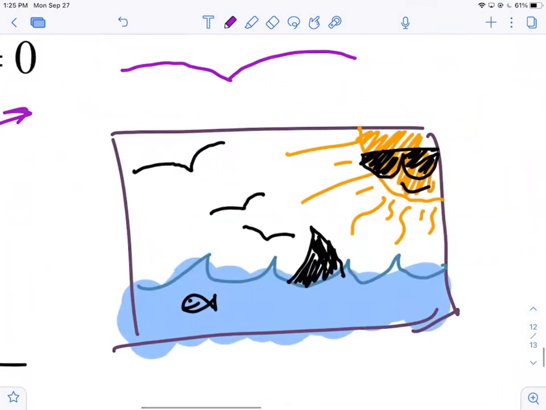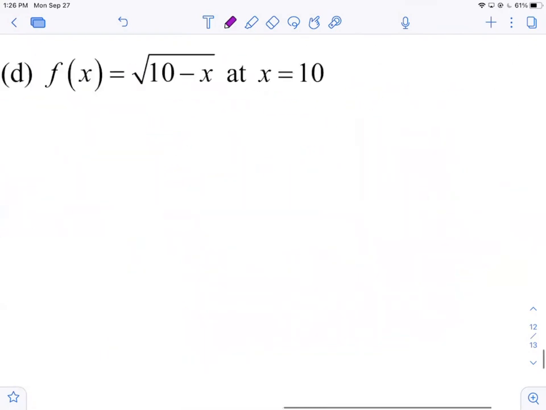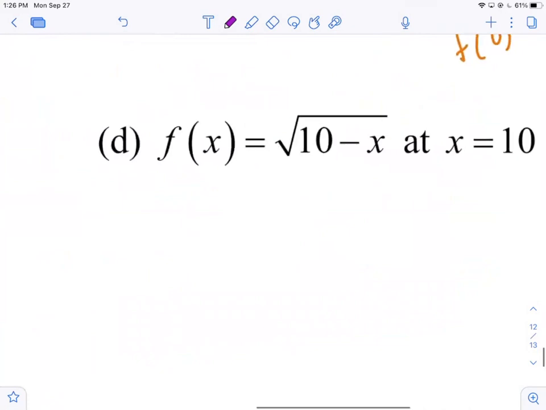Now, look at this graph itself. You didn't realize back in the day, but your graph is full of non-differentiable points, isn't it? The tip of every one of these wave crests is a sharp point, continuous but not differentiable. Look at the tip of the shark, that's continuous but not differentiable. The seagulls themselves. Look at the fish. He's got tails that are not differentiable. And the sun? Well, the sun is cool, right? Each of his rays passes the vertical line test, and they are differentiable. But a lot of calculus in this little picture, right? A lot of calculus.